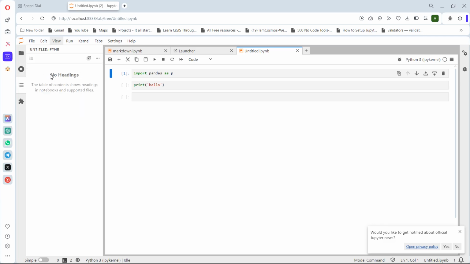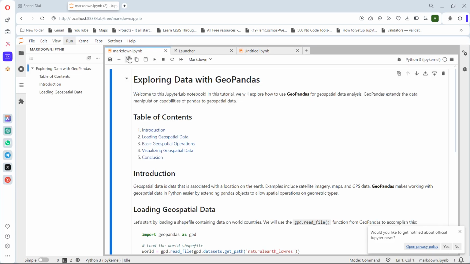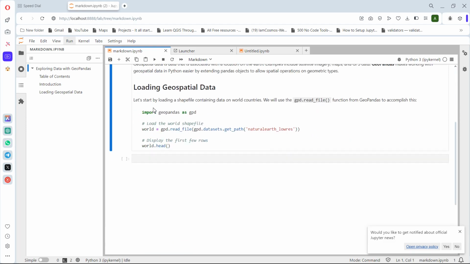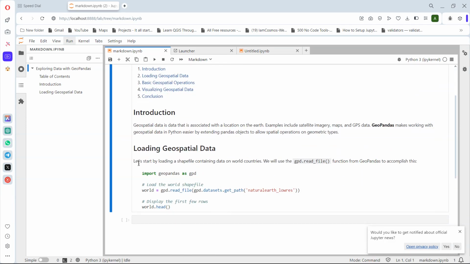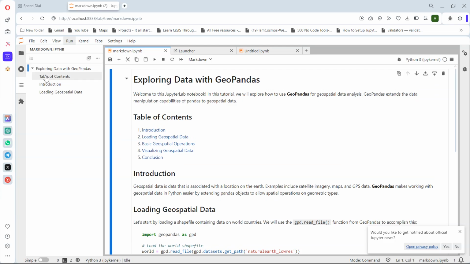The next one is a table of contents, which allows us to easily navigate through a structure of our documents. This is especially helpful for long notebooks with multiple sections. So we discussed that one of the key use cases of JupyterLab or Jupyter Notebook was for documentation. So I have an example here to demonstrate what I'm talking about. The moment I clicked on this, we have a sample documentation here, and then you're able to view through them here in our table of contents.